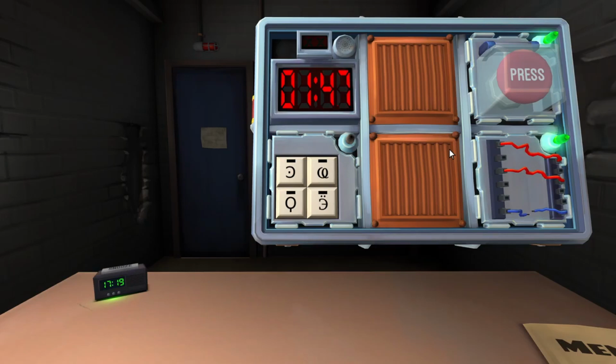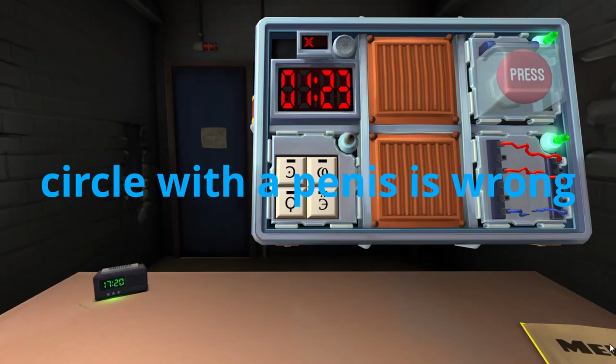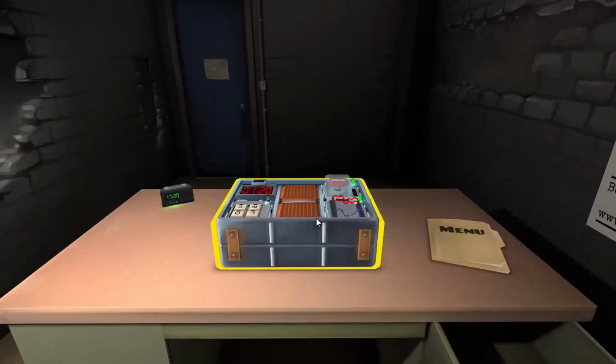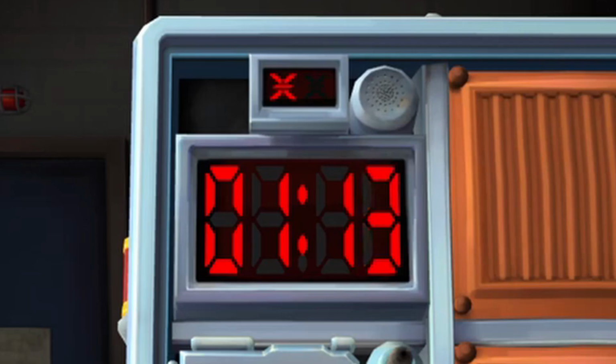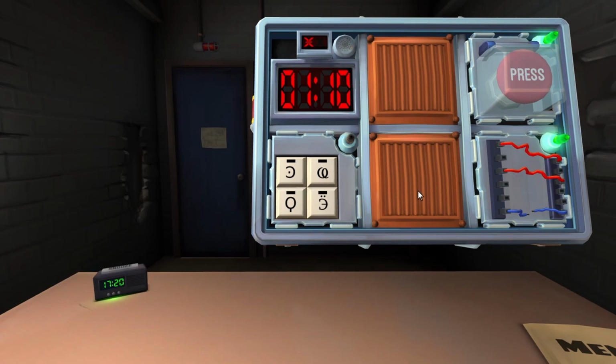Okay, so is it top to bottom or left to right? Both. Top to bottom, left to right. They have to be in order. Okay, the first row is a circle with a tail. That's the first row. Second row is... it's wrong. Wait, I don't know if I'm tracking. I have 1 minute left. It's top to bottom, left to right. Has to be in order.